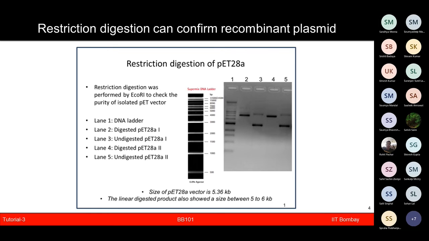In lane 2 we have the digested part. In the digested part you can see that there are fragments, and on the left hand side you can compare in which base pair they are lying. We know these base pairs beforehand, before starting these experiments. On lane 3, the undigested part, you can see the lighter band and the thicker band. This is the original, undigested part, and after digestion we get lane 2. Lane 4 and lane 5 show the second part, because it may be possible that there are multiple fragments of that vector also. We can confirm this with the help of this agarose gel.